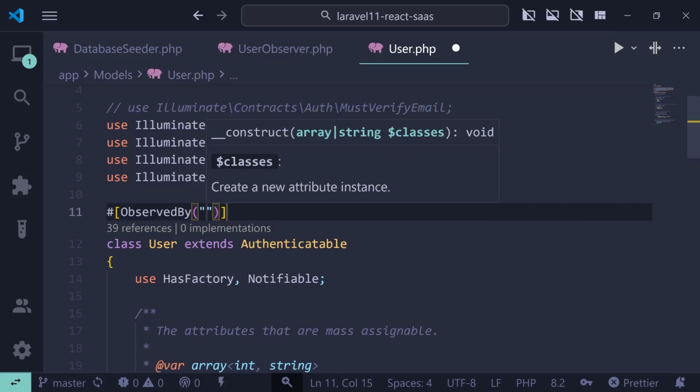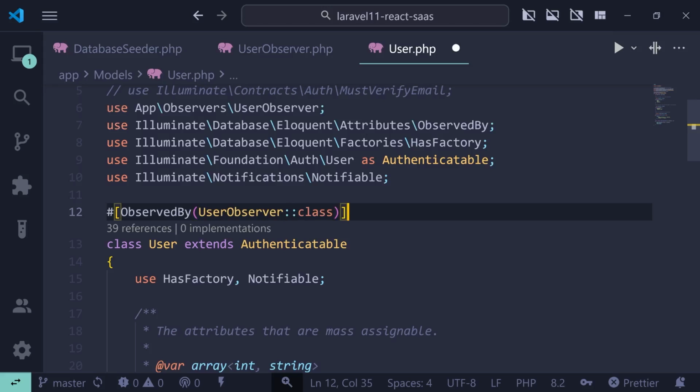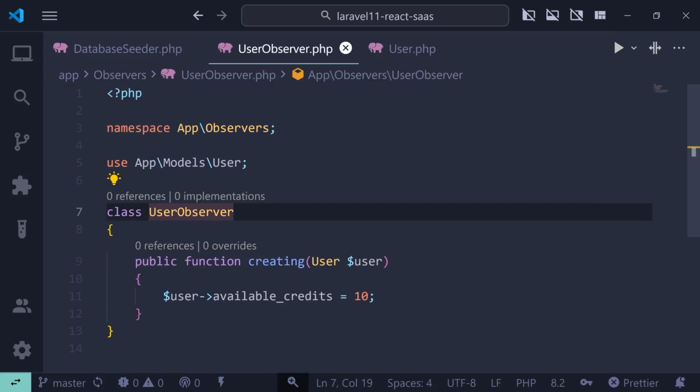This one, and we're going to provide the class name which should observe the current model. So in our case, this is going to be UserObserver. Through this line, I'm telling Laravel that this class is observed by UserObserver. So whenever a new instance is created for this user, it's going to call this creating function, pass that user, and the 10 will be set.